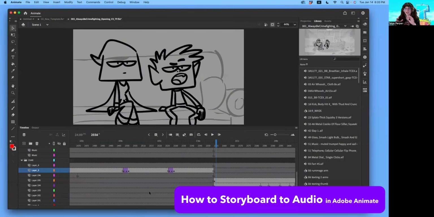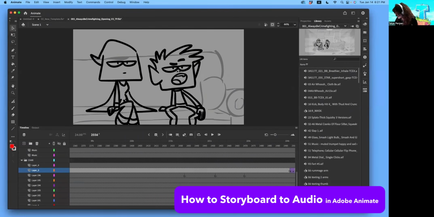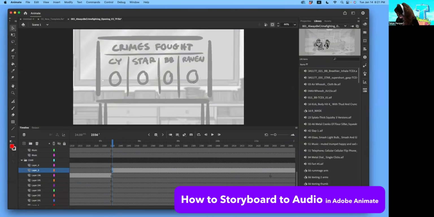Okay, so I looked at the script. I decided that this chunk of the dialogue felt like it deserved its own shot. And I was trying to replicate the movie that this is referencing, so I was referencing that as I was thinking about this moment, and this felt like an appropriate chunk of time before I started to get bored with this particular shot. So let's go back to the beginning.